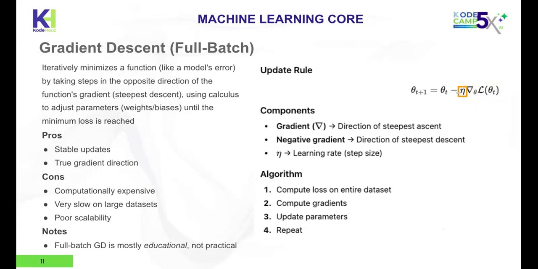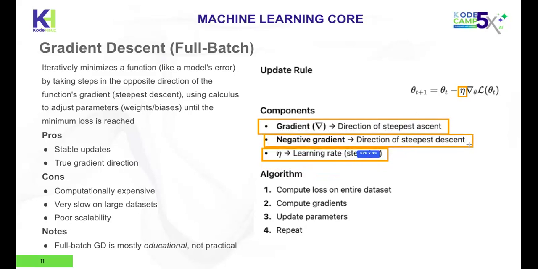The learning rate will determine how big of a step you take. That's why it's called the step size. So nu is the learning rate, and the gradient is this delta, the upside down triangle. And like we said, it's negative. You're taking a negative of the gradient, that is why you are changing the parameter by going in the opposite direction. So that will give you the new parameter, theta t plus 1. Theta t plus 1 is the previous parameter minus the learning rate times the gradient for that particular parameter in that direction. And that's gradient descent. We've seen it already.